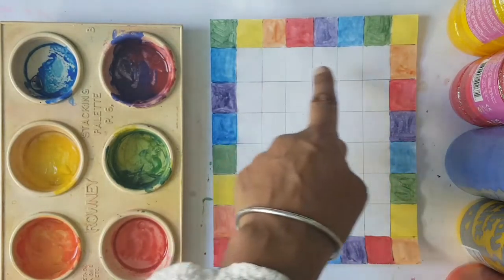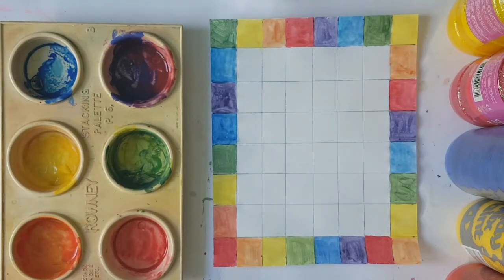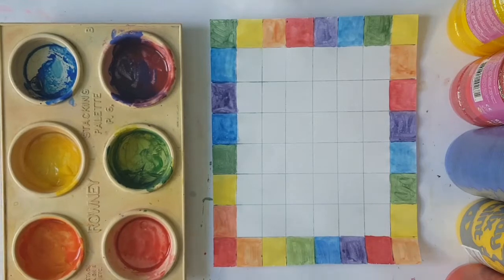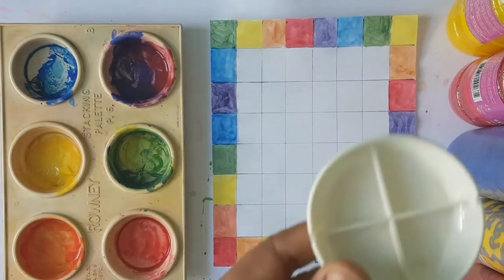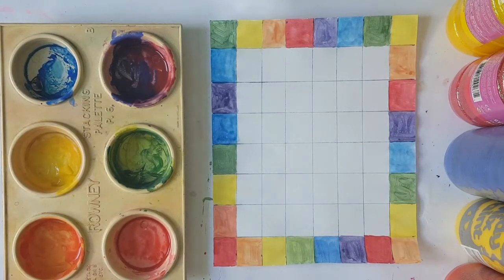So boys and girls, inside of here now, it's going to be whatever you wish. So what we're going to do, we got some white paints and we got some black paints. All right, which I am going to add to our colors to get different shades. So the black will give you shades, and the white will give you tints. So I'm going to hold another palette, and I'm going to put some white paint and black paint into it.